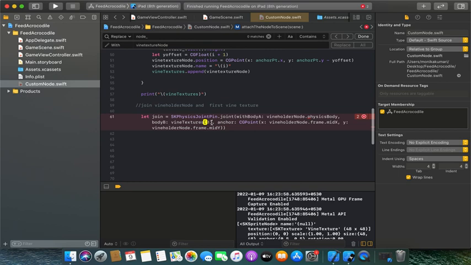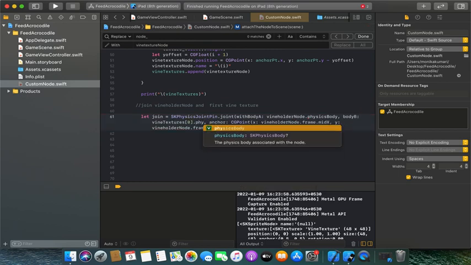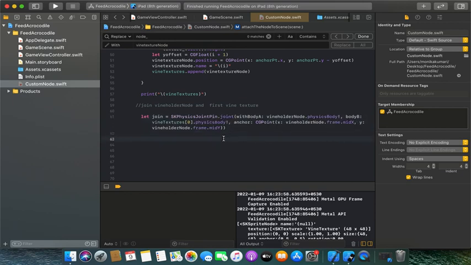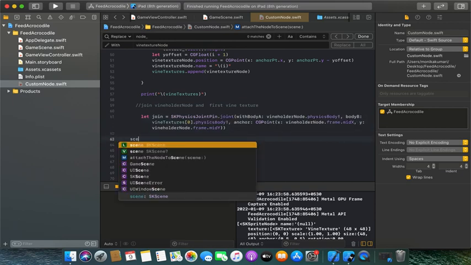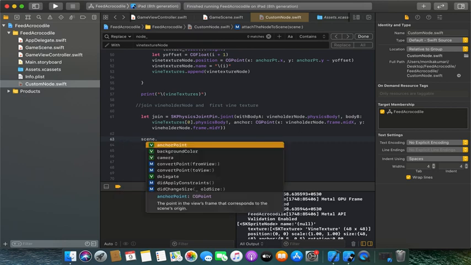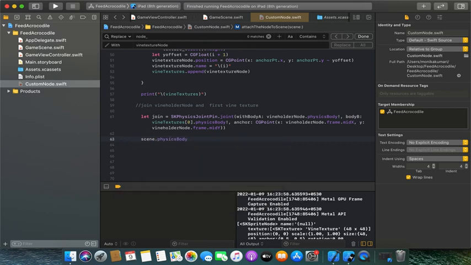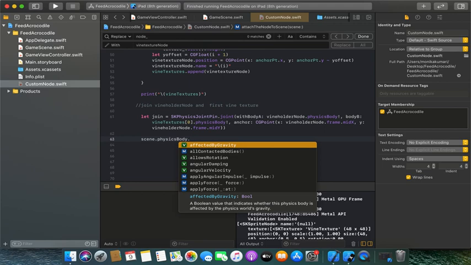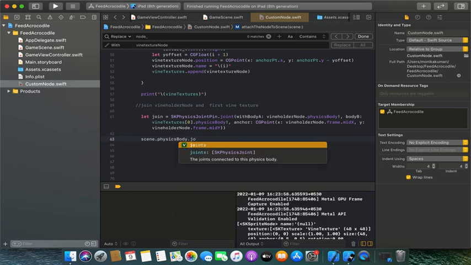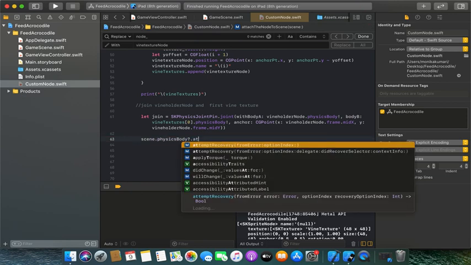Here we will also use the physics body, and this item has to be non-optional. Also anchor point. Okay, now we will use the scene dot physics world.